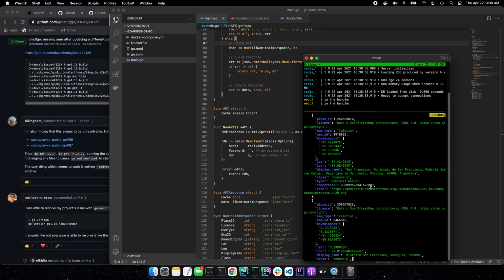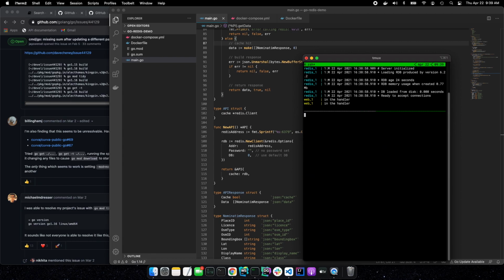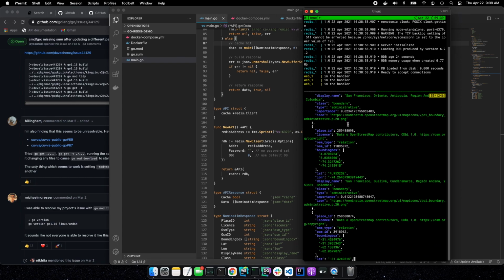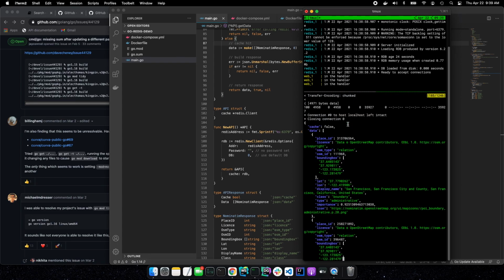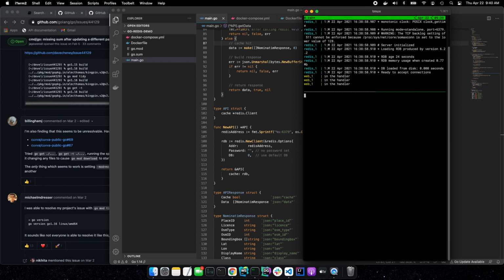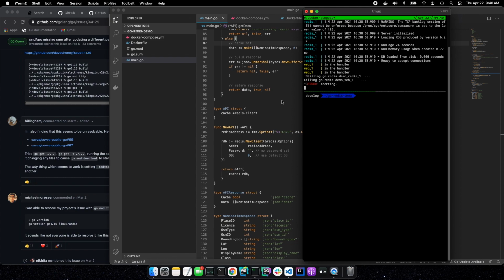So let's wait a few seconds, and let's see if we can get a cache miss. So it should expire within 15 seconds. And then the next time we call it here, let's see if it was 15 seconds. So cache false, so the value expired. Awesome. So it looks like we're working here. Yep, looks like everything's working here.